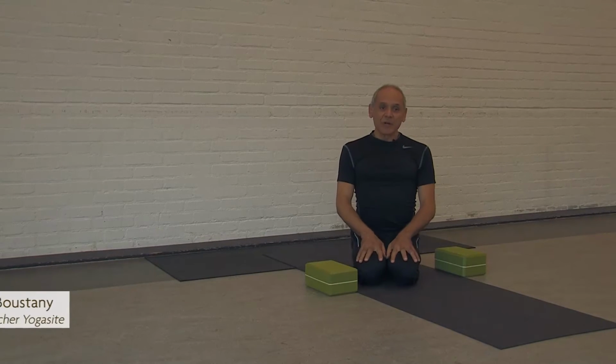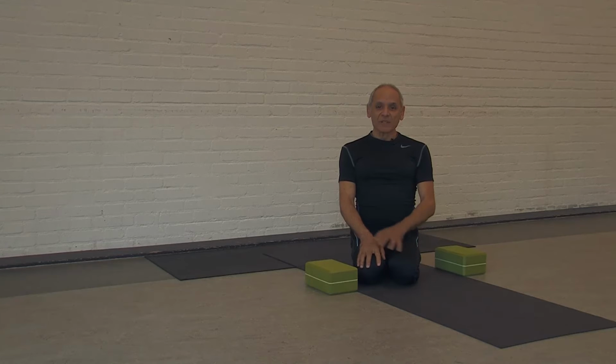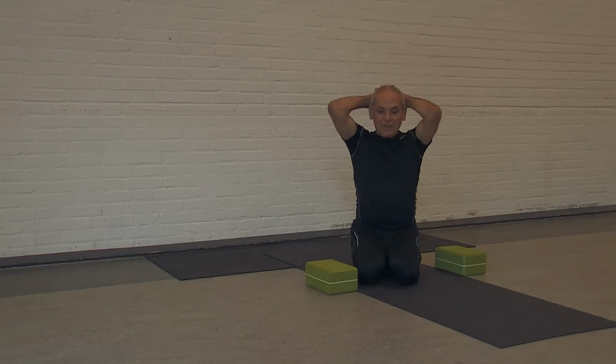So in preparing for a headstand, one of the most important things is how to arrange the arms so you have minimal pressure on the neck. The first thing we want to develop is strong usage of the arms to protect the neck.